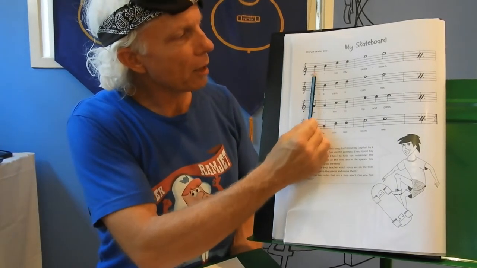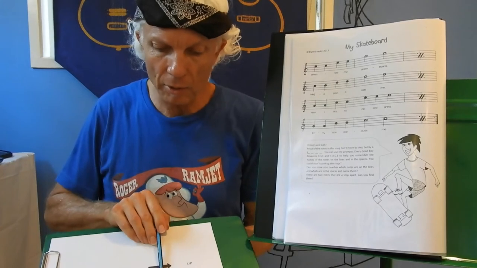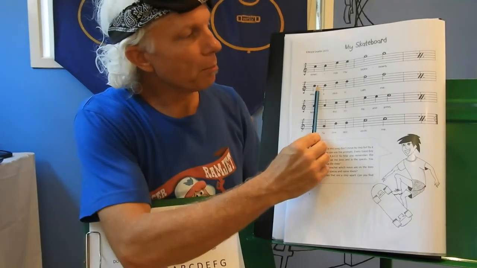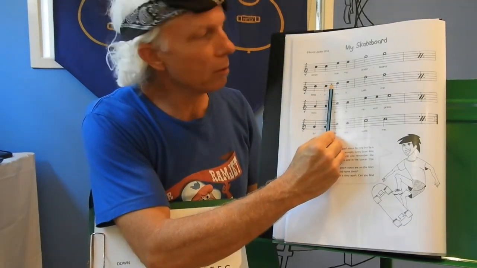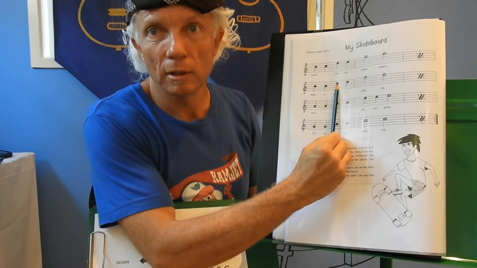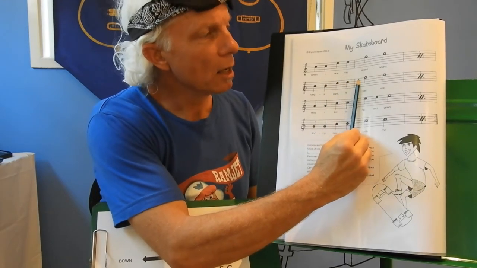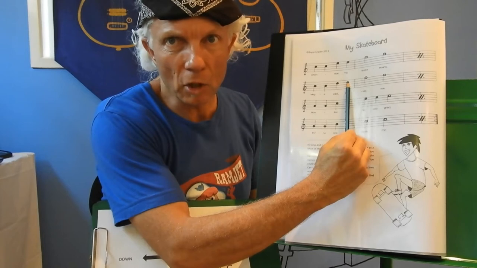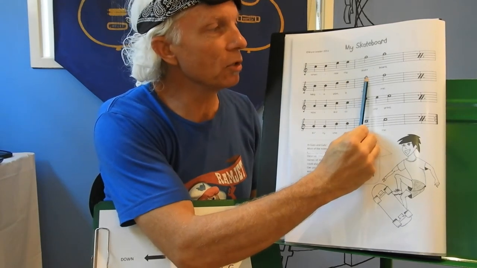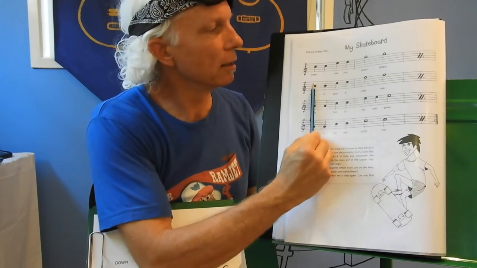Now, our note goes down from C, so we're starting one step lower than C. One step lower than C is a B. So we've got B, B. We're going to skip the next note, which would be a C, and go to D. So we've got B, B, D, D. We skip E and go straight from D to F. B, B, D, D, F, F. Say that.